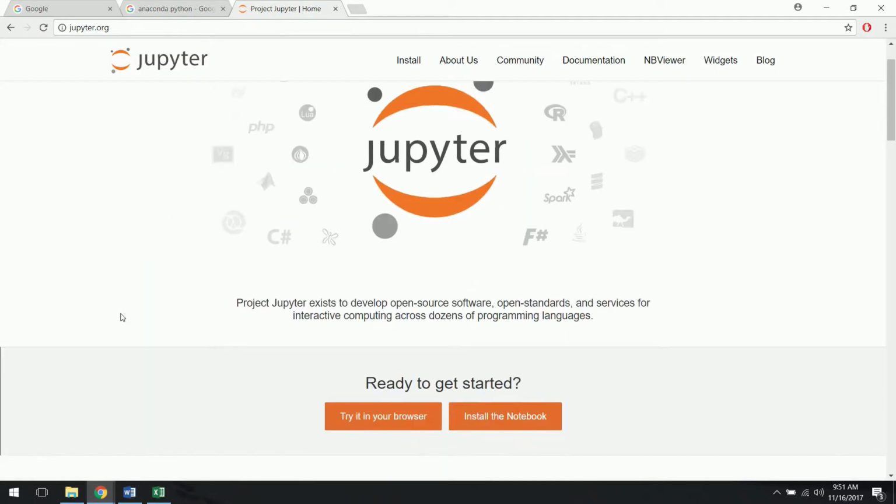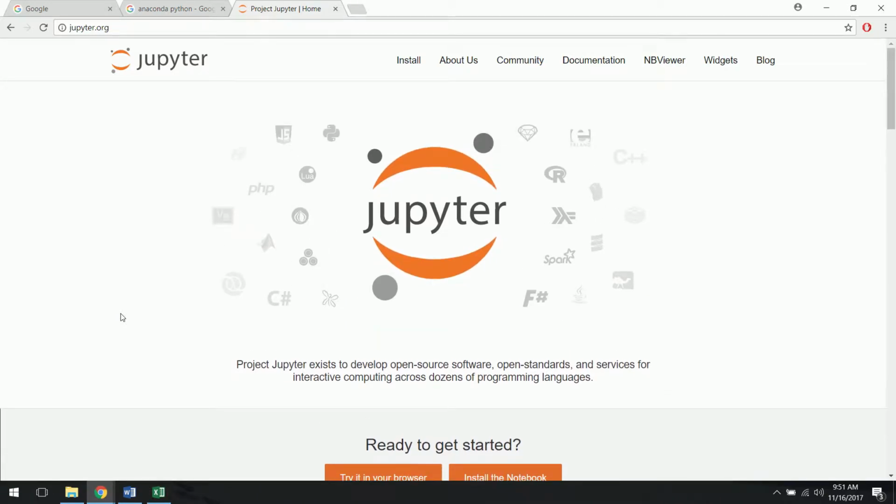Anaconda also comes with Jupyter. Jupyter is open source software that allows for collaborative notebooks that you can share code across platforms and to other users. So Jupyter is going to allow me to create a project that I can ultimately share with you guys, so you can go back and look at what we have made after this.